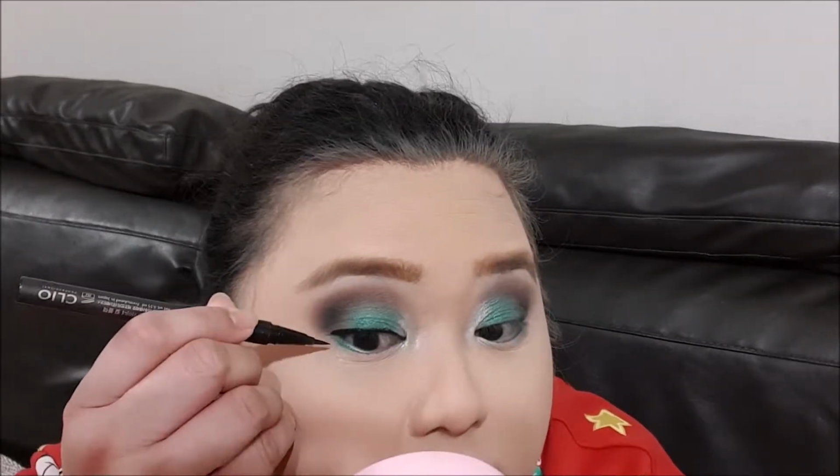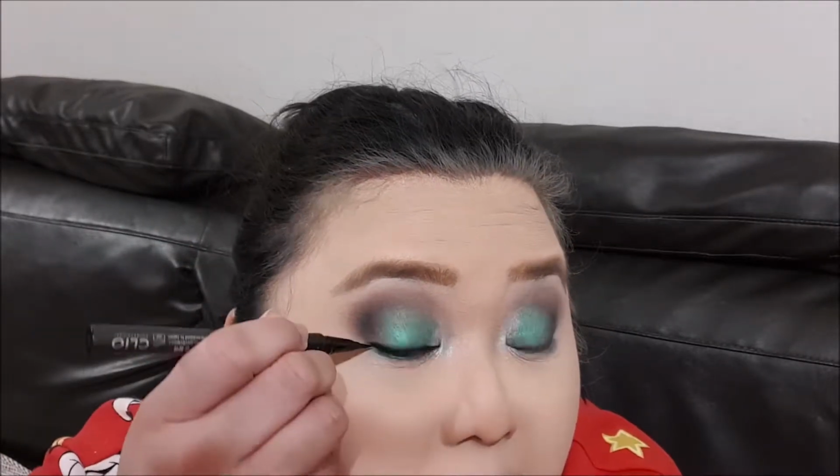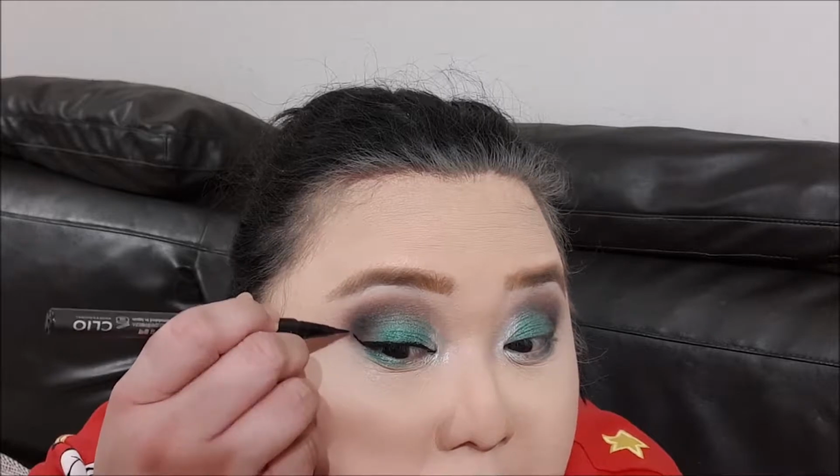And then here, right here, can you see? Actually, the best cat eye is from here, parallel to your bottom lid, and then all the way up to here. So it's perpendicular, as though it's reaching towards the end of your eyebrow here. So what I'm going to do is a little flick here. I'm just going to reach to the middle part here. And that's how I do my cat eye.